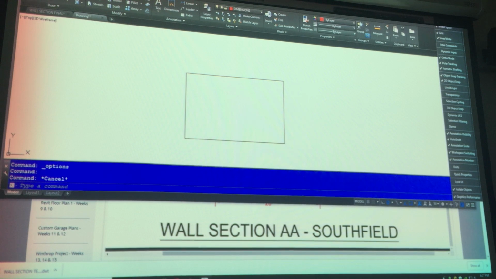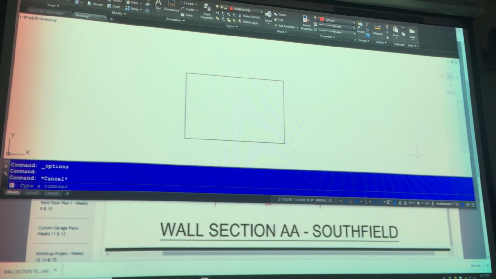We have to turn on coordinates. We have to turn on dynamic input. We have to turn on line weight. We have to turn on units, okay? And then what we have is the four horsemen of the apocalypse. We have the winking robot, the pizza, the alligator, and the square, okay?